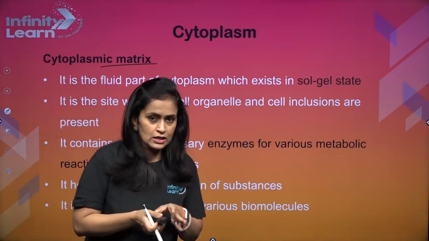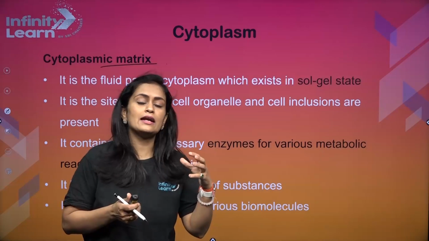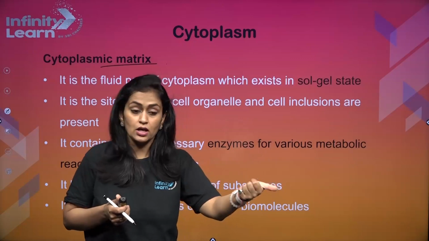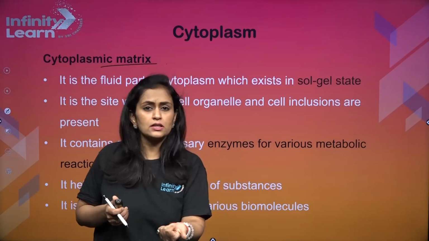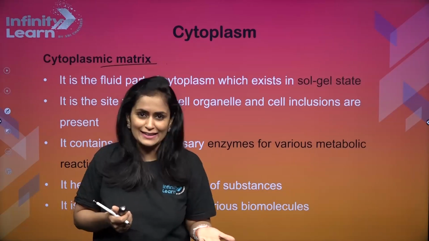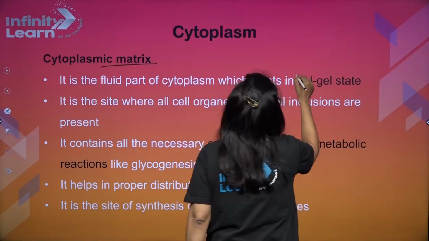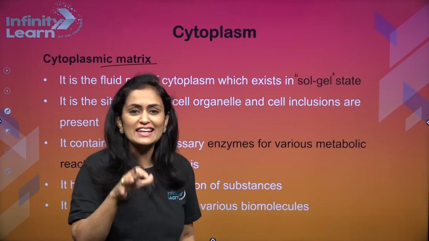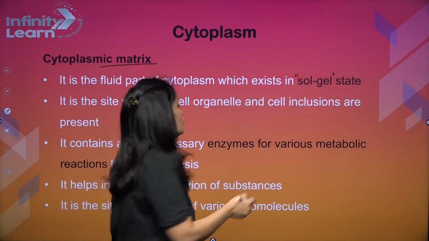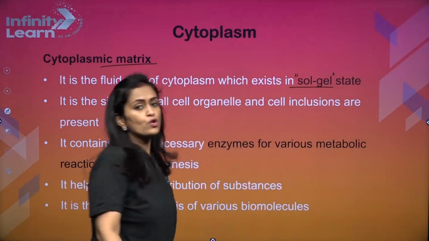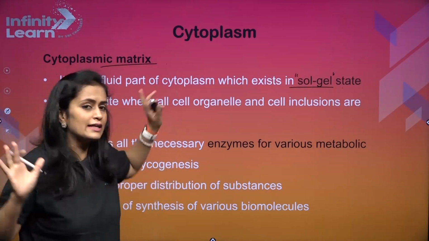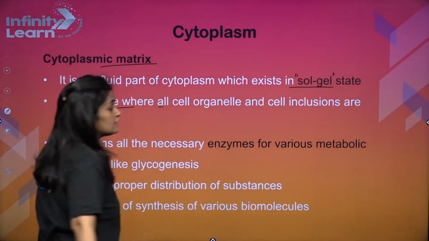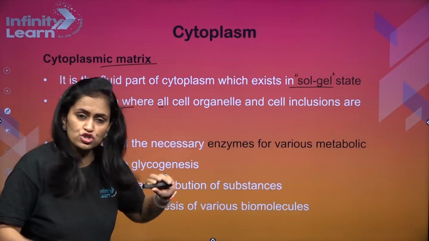See, when we are learning, it is important for us to understand and know the meaning of the terms. Knowing only meaning will not help you in examination, or knowing only one particular term will not help you to retain. So both the things are important. Sol-gel, semi-solid state, jelly-like state, sol-gel. So if somebody asks us in exam, sol-gel state, we know it's semi-solid and they are talking about cytoplasmic matrix.